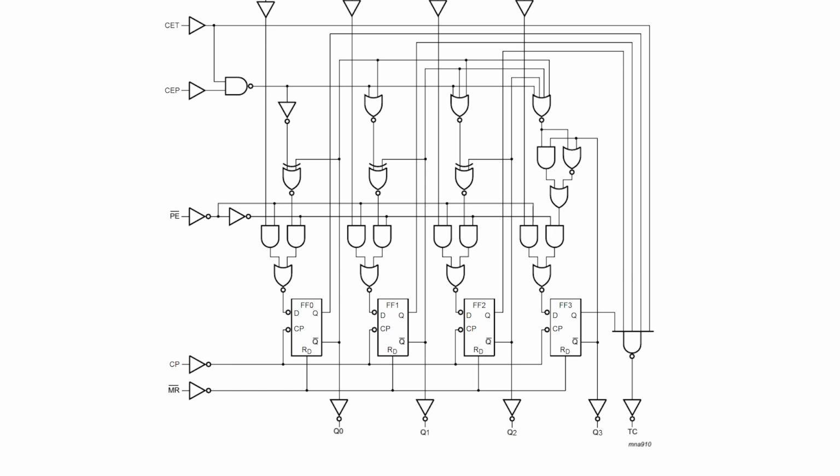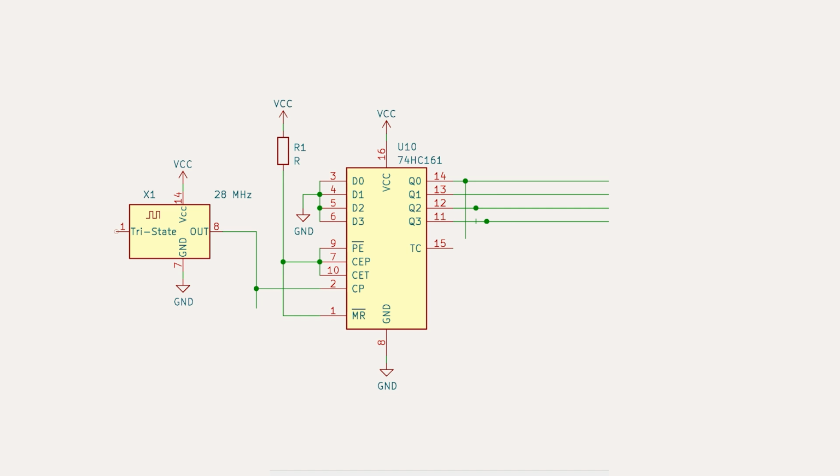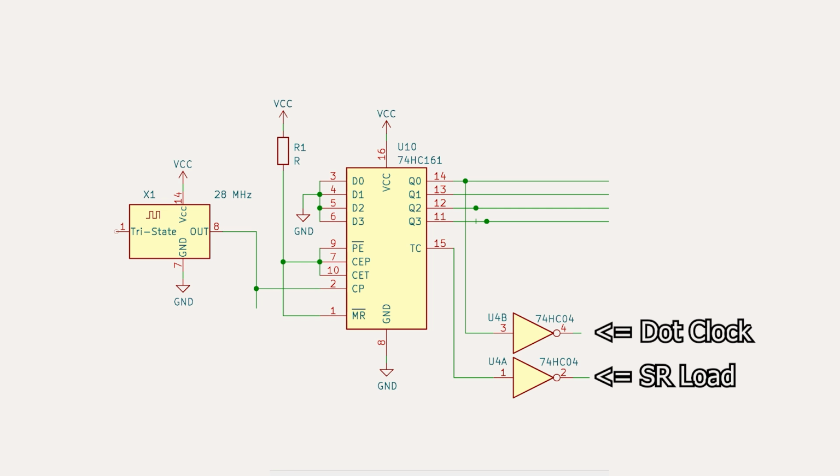If I use the 14 MHz signal for the dot clock, then the terminal count out signal will be high for the last half of every 8th pixel. This is exactly the signal I need for loading pixel data into the shift register in the video circuit. The only problem is that the load signal on the 74HC166 is active low, so I need to invert the terminal count signal before sending it out. The second output is the 7 MHz signal. I don't actually use this.